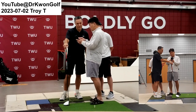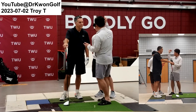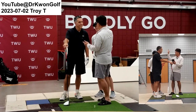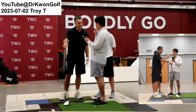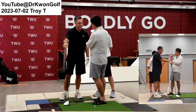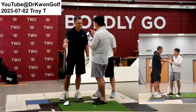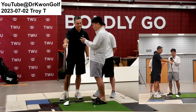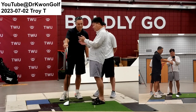And also your wrist is quite loose here. So you just let it go and then it's loose here. So you're not well maintaining the connection between your body and the club. In order to have good connection, you should have reasonable tension here, so that your muscles and tendons can tell you where the club is and what to do next.